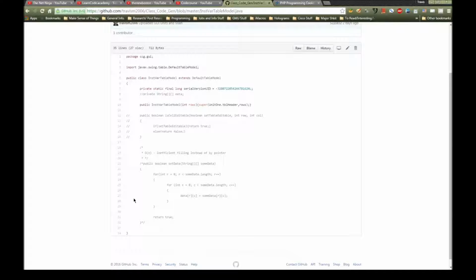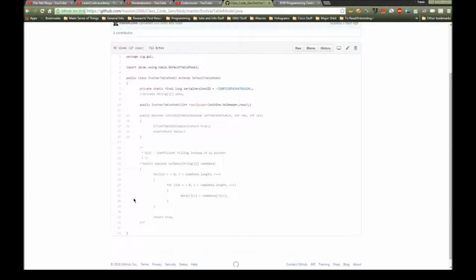This particular table model, the instVar table model, is specifically the table model for the instance variables that you use. And that is dependent on a JSlider, which says it's X number of instVars, up to 30, and the minimum is 0. Same thing applies for the methods. So I will have a methods table model, so that I can account for all the methods from 0 to 30. That is based on a JToggleButton.